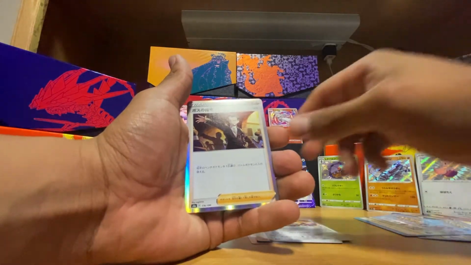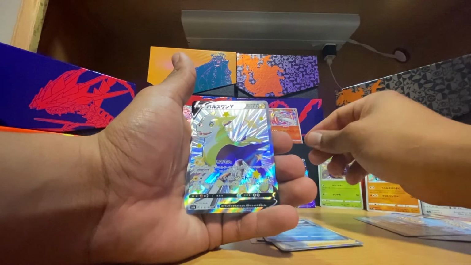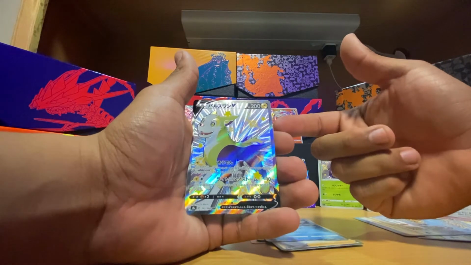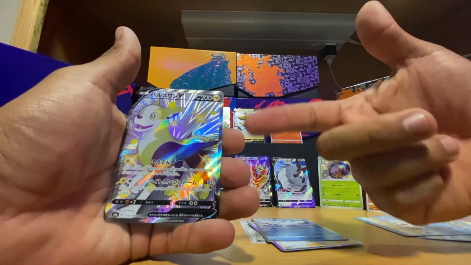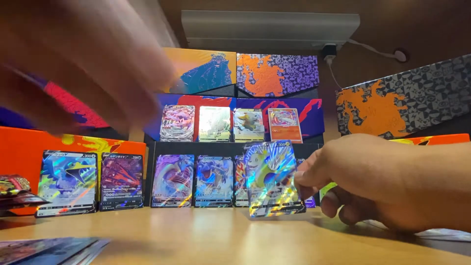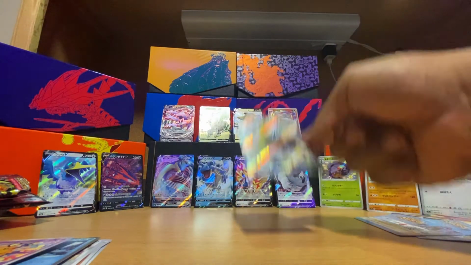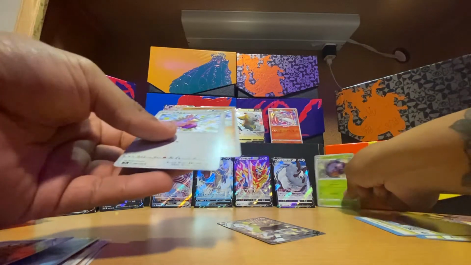All right, we got Boss's Orders. That beautiful butterfly. What? I got him. He's up here. Now he's shiny. Up here, shiny. And then we got fake Pikachu. Man, that's dope. I love it. But hey. Ooh, let me get all the shiny Pokemon we got first. Boom, boom, boom.